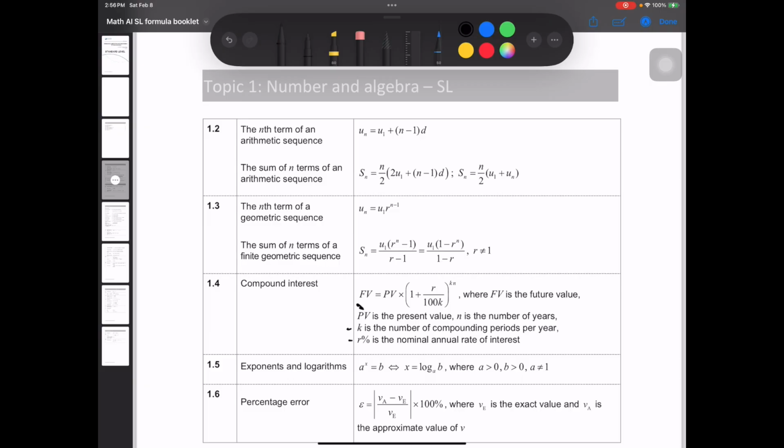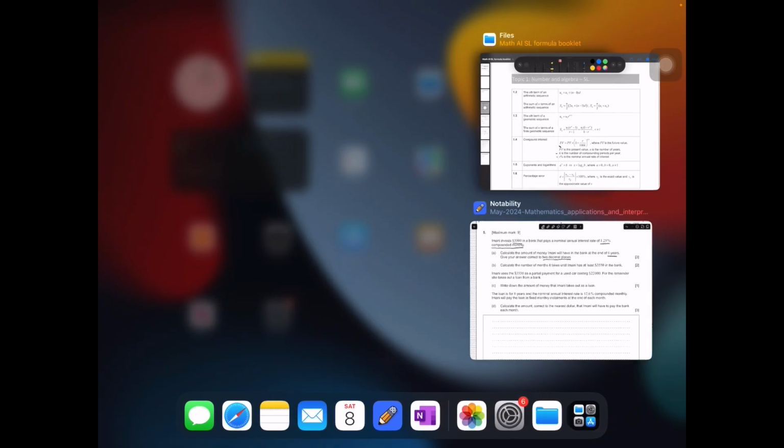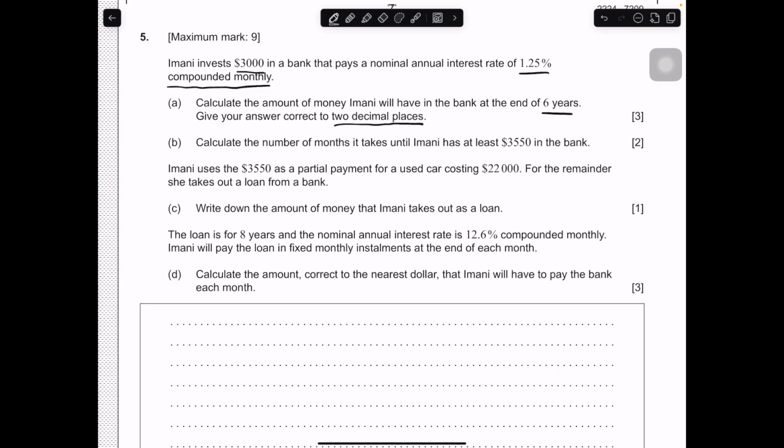I think for these kind of questions, the compound interest formula looks complex, but I think it's more straightforward in comparison to the financial solver, just because there's more ways to err when you use the financial solver. So I'm going to use the compound interest formula, and I'll show you how to do it with the financial solver as well. Alright, let's go with A.